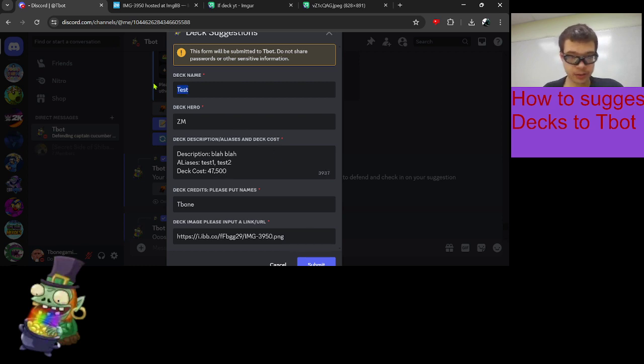Ideally the deck name can just be whatever, but the deck here is whatever is typed in the image. So in that case, this is Emac. I don't want to actually submit this, so I'm going to put in a fake name. Just make sure the deck here lines up with the image and that you have the correct image link. If you don't have the correct image link, you're going to error. If you don't have the correct deck here, you're going to error.